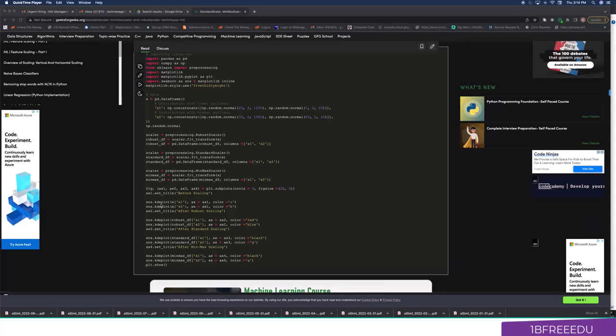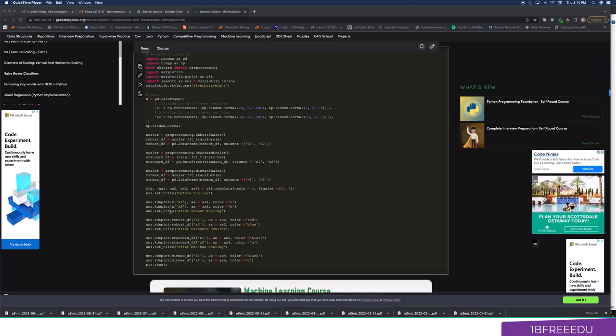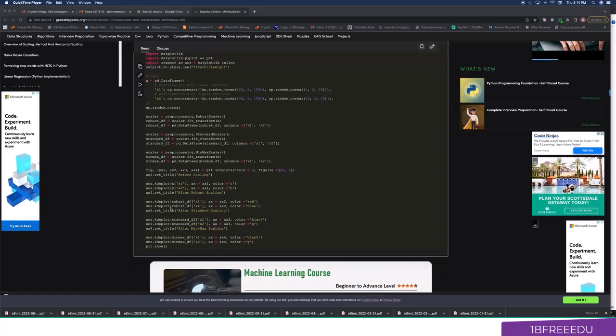For the column x2, we're doing sns.kdeplot with axis equal to the same ax1, and the color equal to blue. Let's set the title, which is after robust scaling. Likewise, we'll do the same thing for standard scaler and min-max scaler.